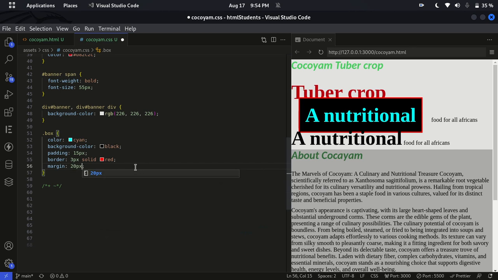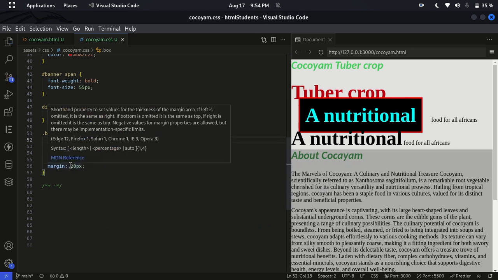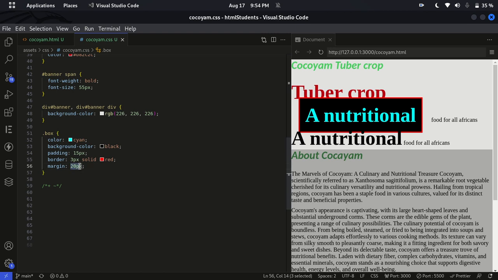Can you see this is a clear illustration. This is a space outside the element. This is another space within the element, right? And this is a line at the boundary of the element. This is what we call the box model.